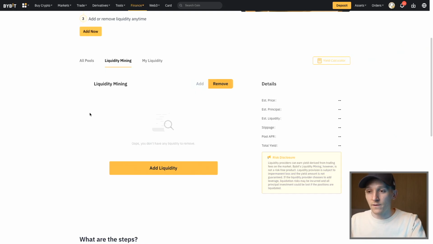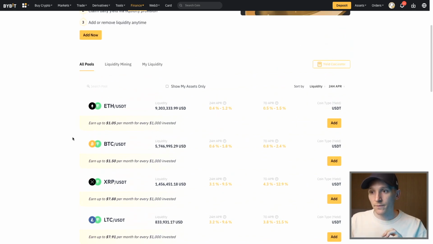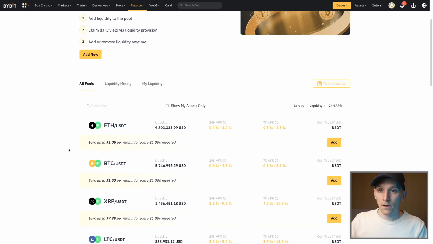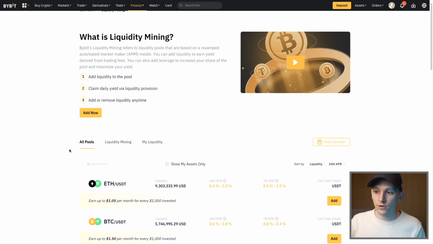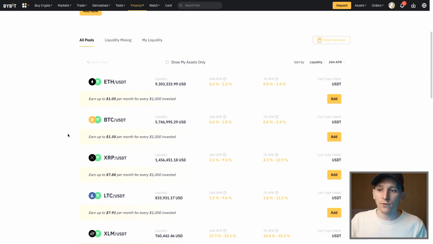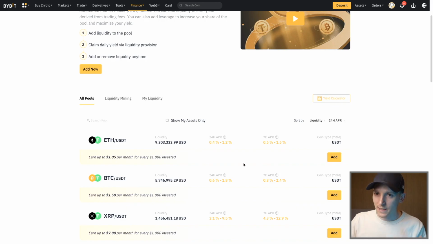But what I would say is, for the most part, these types of liquidity pools are not profitable. So for the most part, the impermanent loss that you will suffer is going to be greater than the fees generated from trading fees from traders, for the most part. Of course, it's very unpredictable, and so it's impossible to say what will happen in the future. But as you can see, the yields are quite low and the impermanent loss is going to be there.